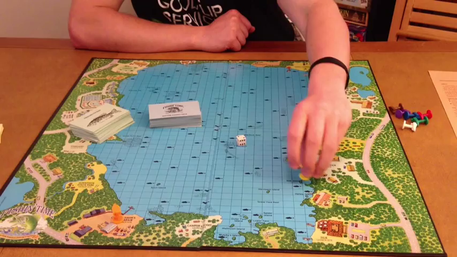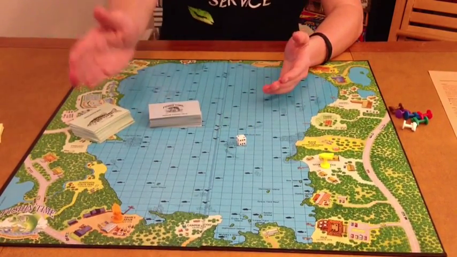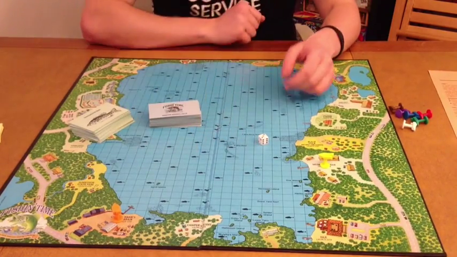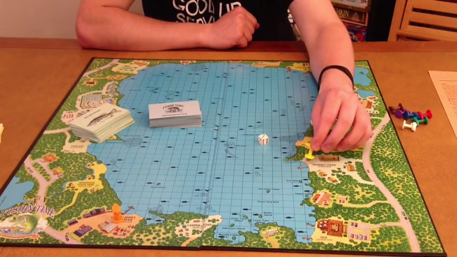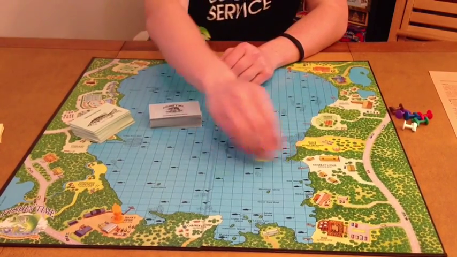So you couldn't just go 1, 2, and then go back. You have to go left or right or up and down. But we're going to roll, and this guy's going to go 3 spaces. We'll just pretend that he ends up right here. So he is on a fish right there.